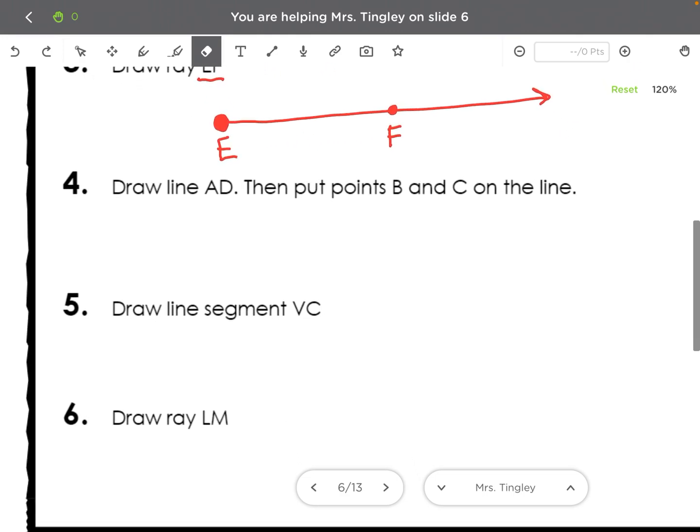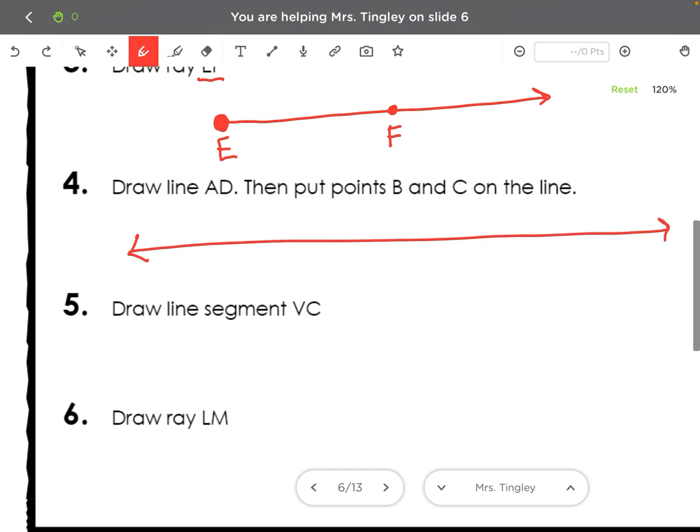All right, let's see how much you remember. Number 4, draw a line that has A and D on it. So a line continues on forever. So let's think about how the alphabet goes. A would be here at the beginning, and D would probably be a little bit further. I want you to add where B and C will be. Add the points. These are called the points. So add the points. Where would B and C go? Thinking of alphabetical order.